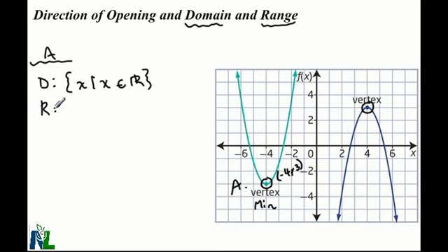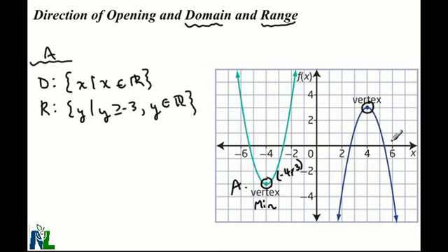Now the range for the function deals with the y variable. And we can see from the graph here that all the values of y are going to be at -3 or larger. So the way I can write that here in my range is that y is greater than or equal to -3. And because, again, this is a solid line, y is a real value. So that was for function A.